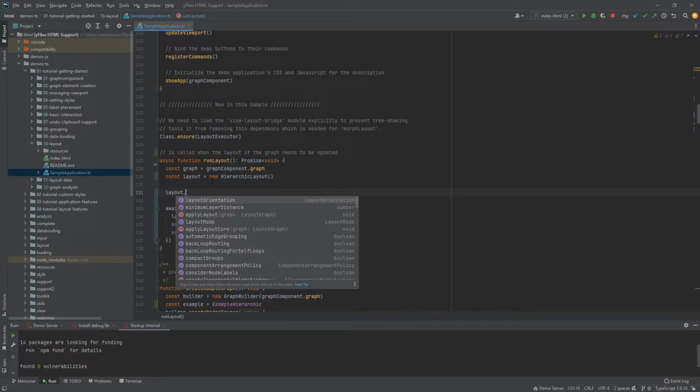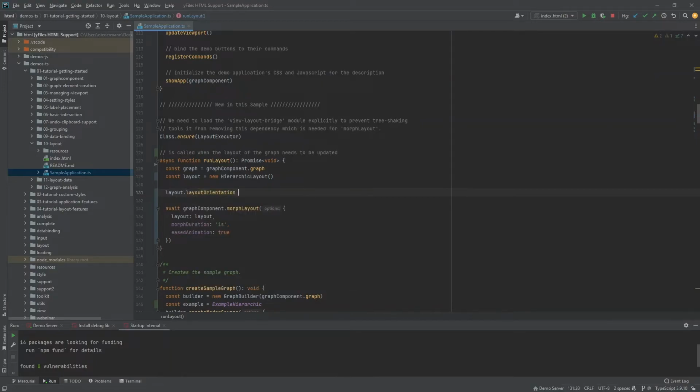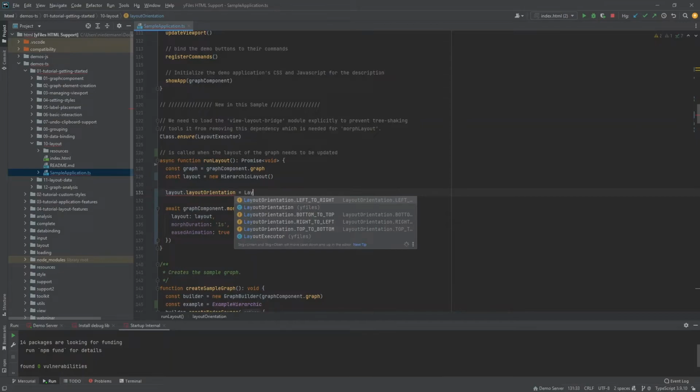One typical way to configure these layouts is just to see what kind of properties they directly have and to change them. So this layout has this property layout orientation, and we could say that we would like to have a layout orientation from left to right. Currently, the default is from top to bottom.